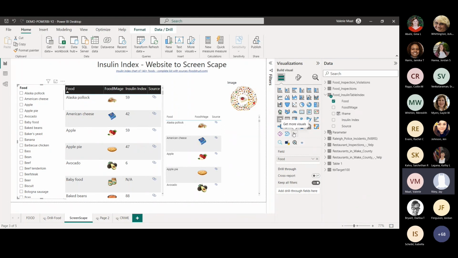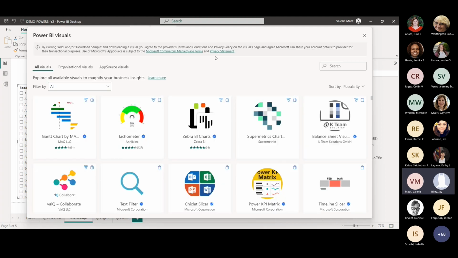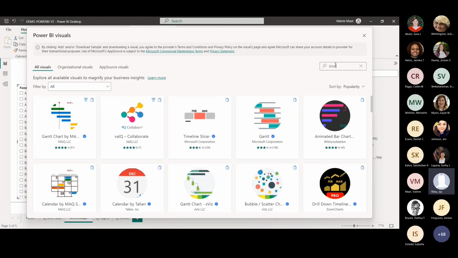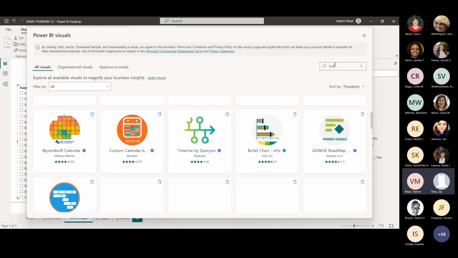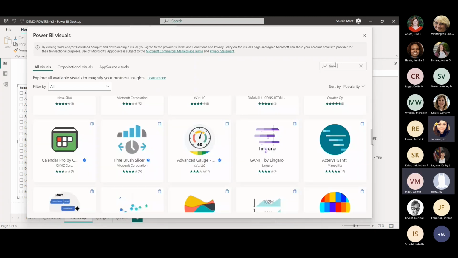You can go out and import a visual, get more visuals. I'm not quite sure which one I heard. I think he said time series.